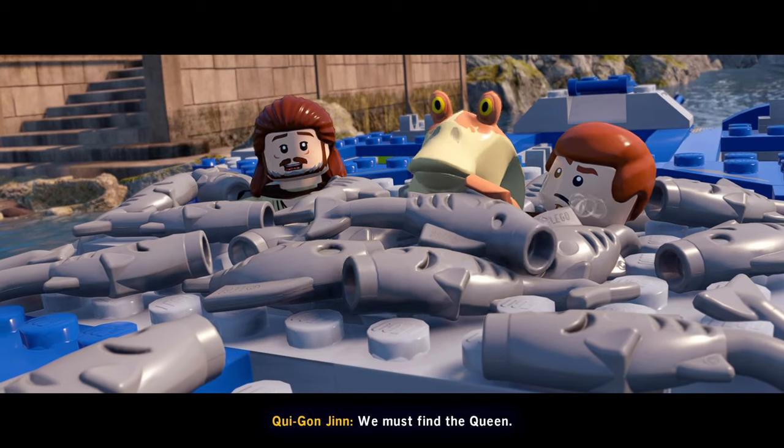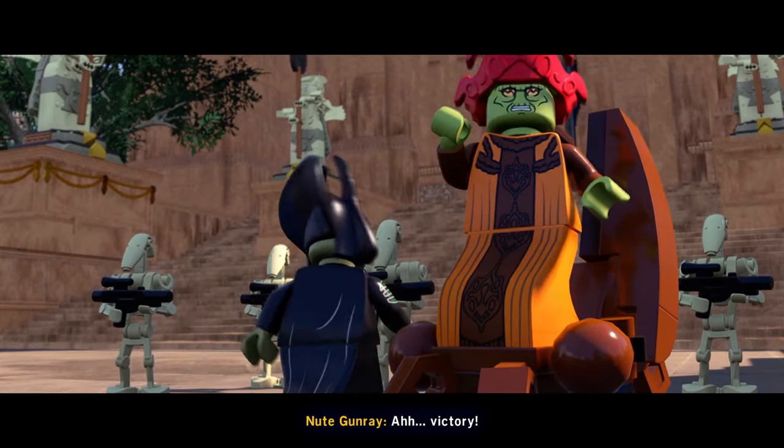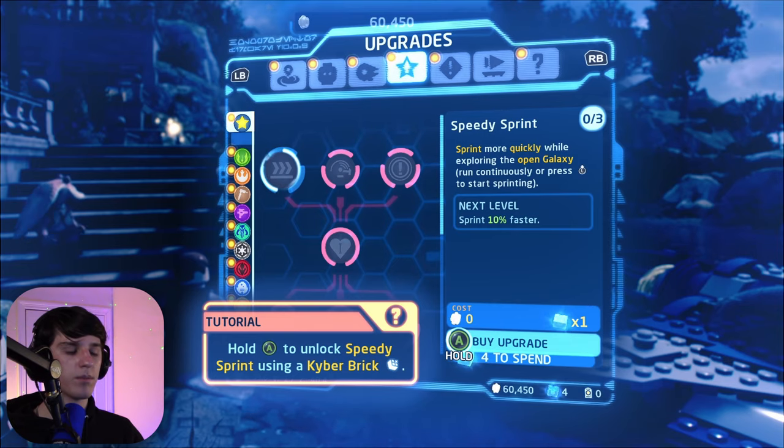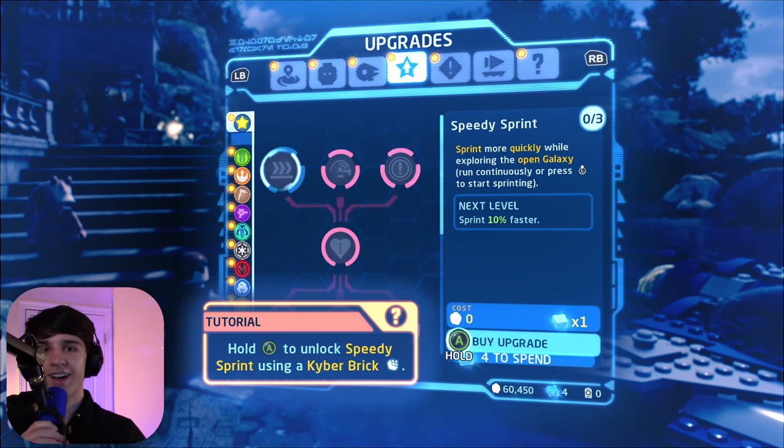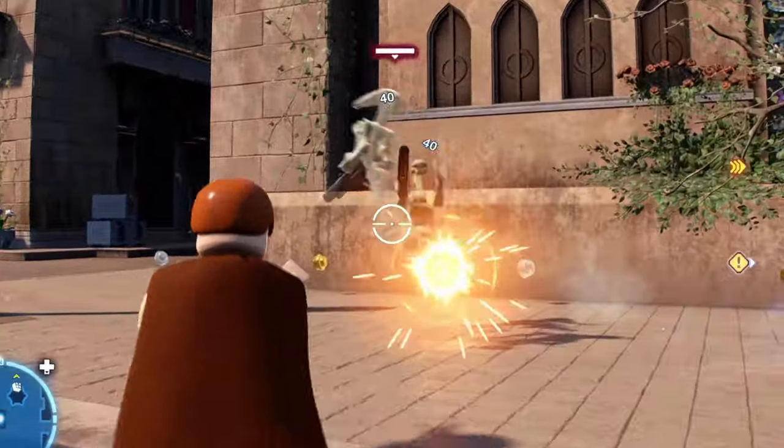Is that it? You must find the queen. Victory. Don't speak too fast. Wow, they think I'm a newbie. They're telling me how to upgrade things. Can you believe that? I looked like I didn't need to see that, and I didn't forget or anything. On to the next. Under attack already.